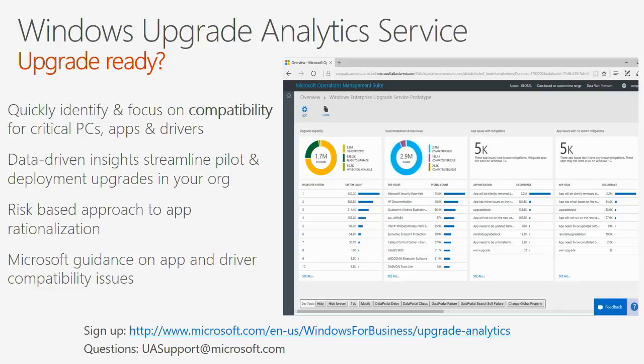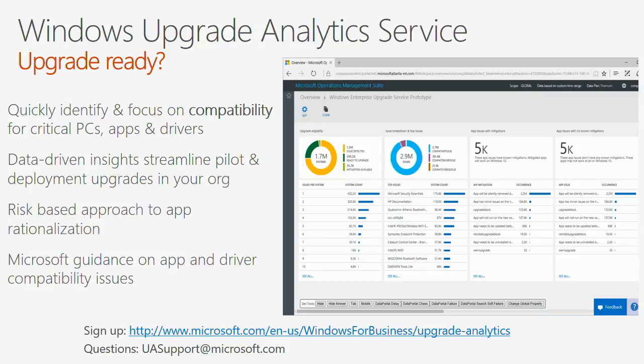The first one is the Windows Upgrade Analytics. One of the biggest problems we hear from IT is that their people have hundreds, if not thousands, of applications that they use every day or have installed on their machines. The Windows Upgrade Analytics will give you the ability to quickly identify all the applications running in your organization and then drill down to look at what applications are actually being used. If I think about myself, I have a ton of applications on my PCs. There's probably a handful of them that I'm actually using and many that I'm not using at all, but I thought they sounded like a good idea at the time.